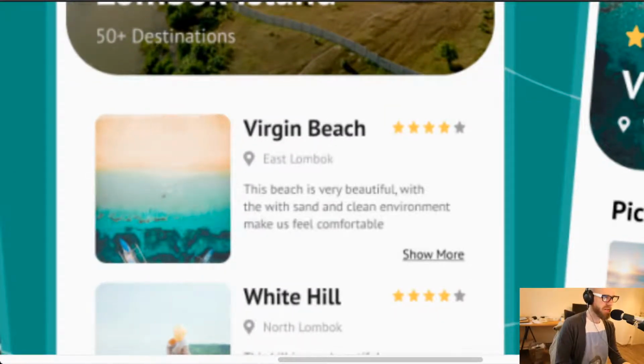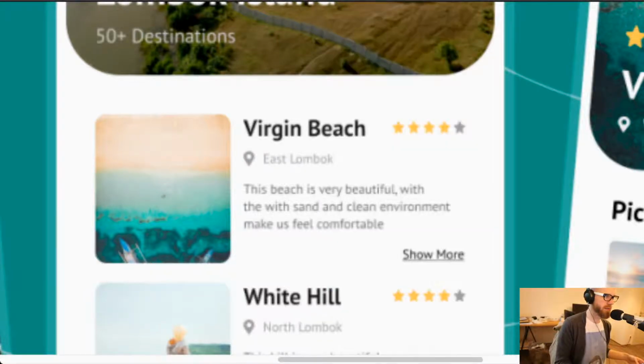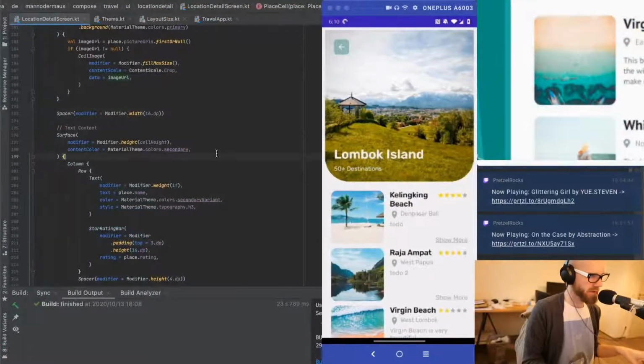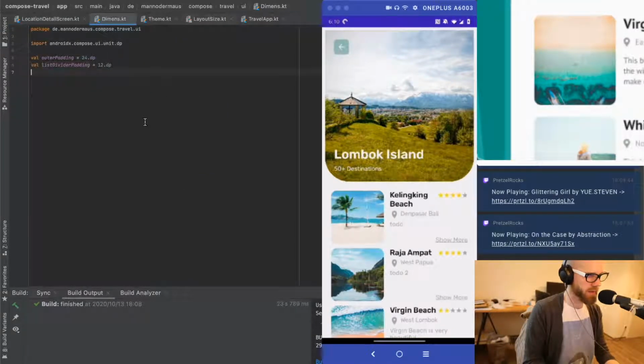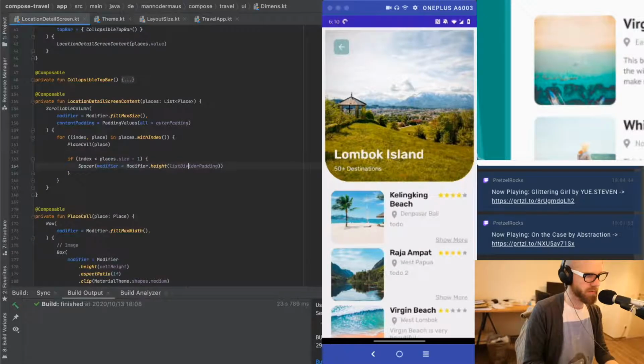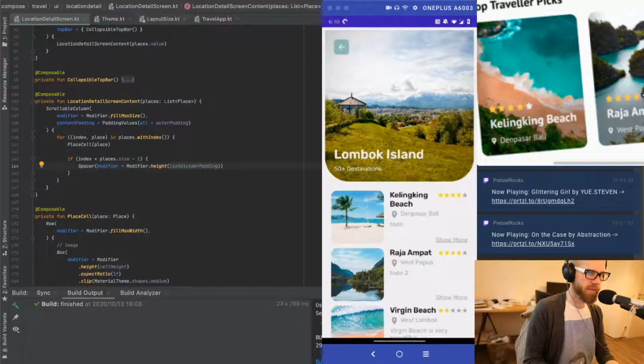So we compare this to this, and I think my cells are closer together than on the design. So let's quickly change that. So here I have list divider padding. Oh. That's a generic value. But it does look like the same.